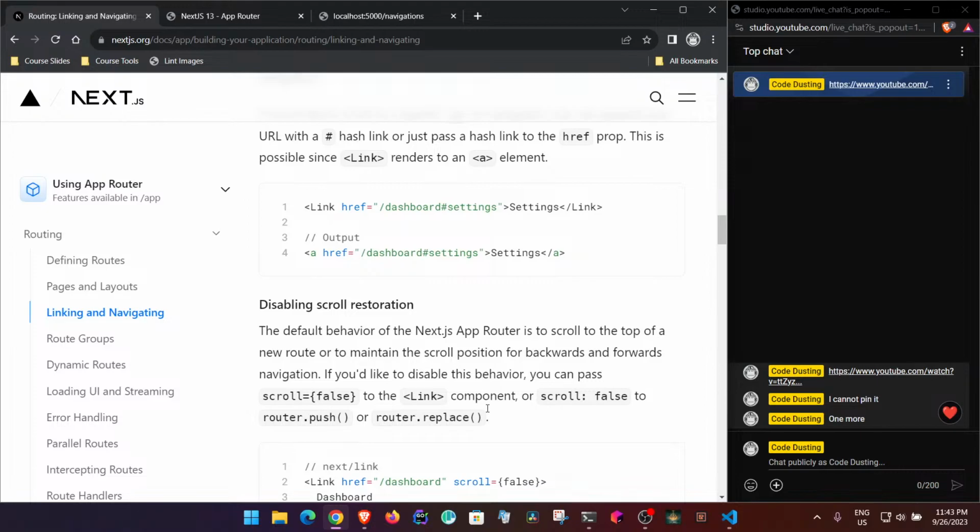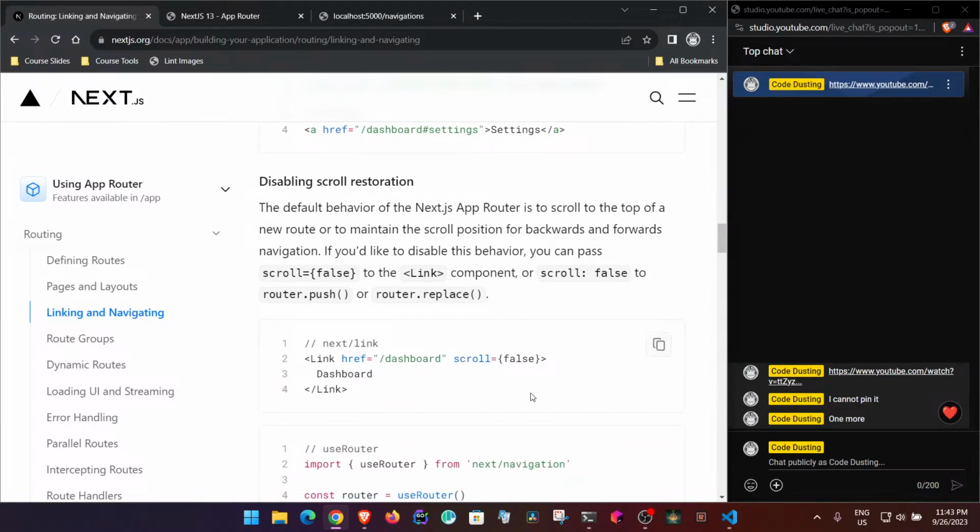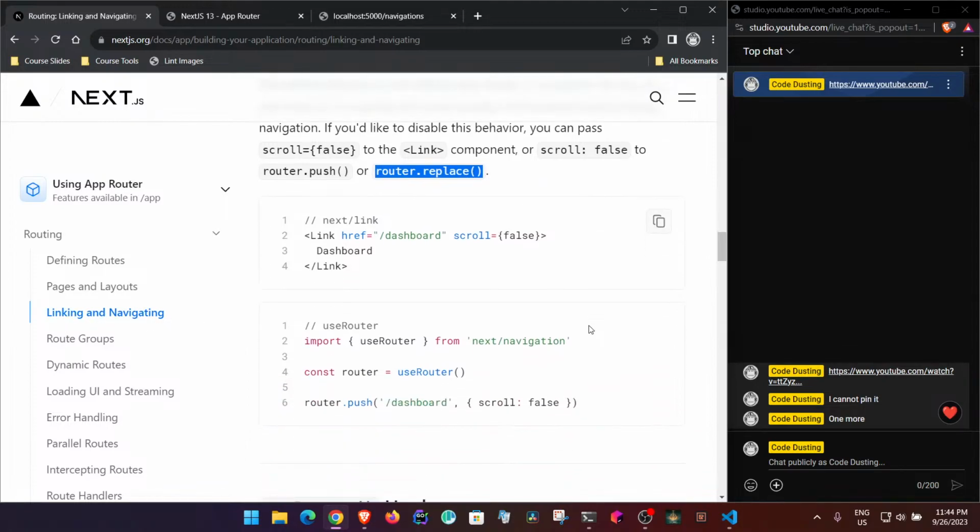If you'd like to disable this behavior, you can pass scroll equals false to the Link component, or scroll: false to router.push or router.replace. Okay, we will see both of them as well inside this linking and navigation.